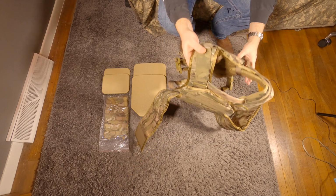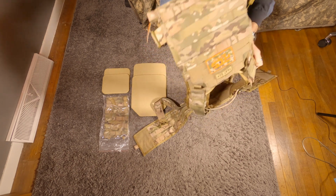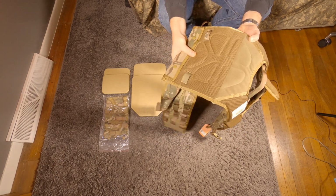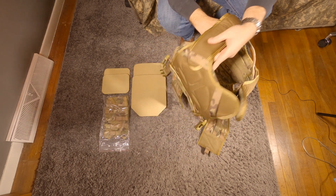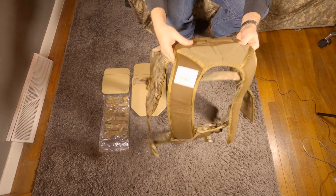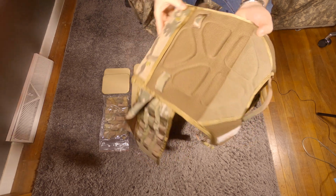Now if we look to the inside, let's go ahead and get these straps undone. We'll flip it inside out. There's a substantial amount of padding, both on the front as well as the back, and in the shoulders. And the padding is covered with ventilated material so that it can all breathe.